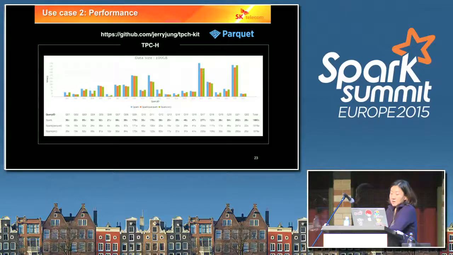I used scale factor 100 GB for this test and ran the TPCH queries 3 times. The response time given is an average value of the 3 runs. I also uploaded the TPCH kit to my GitHub page. You can download and check it.